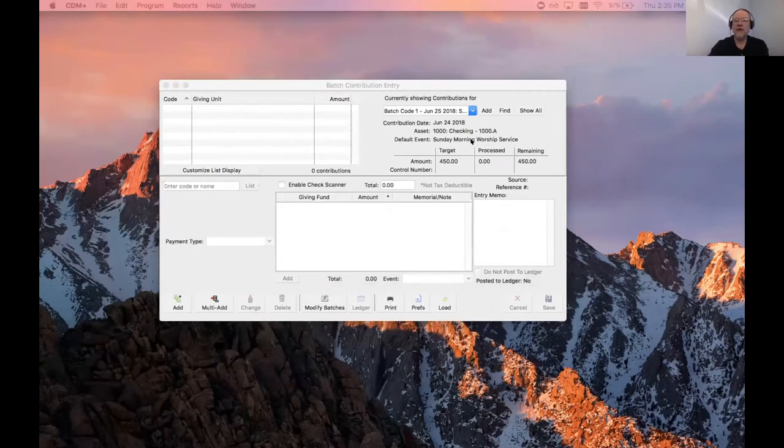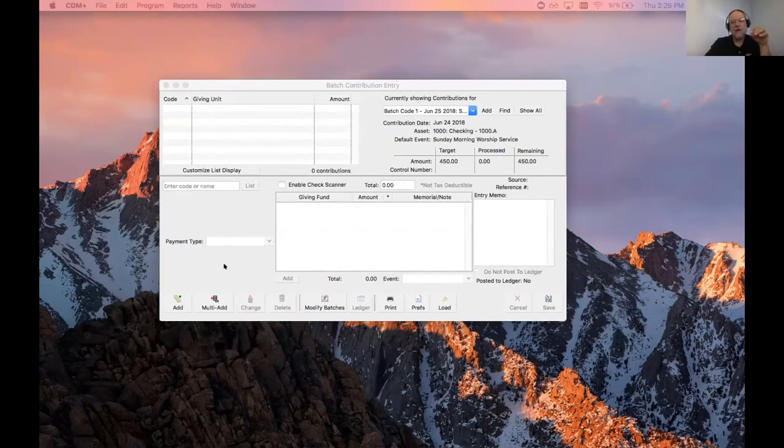Just a little bit of what we've got. Notice that here in this corner of the window, I have the amount that I entered as my total. CDM Plus is going to keep a running total of what I've entered so far and show me what's remaining, and hopefully I'm going to get to 0, and this is going to be in balance. I don't have the control methods enabled, but there are also ways to provide control numbers that provides another level of control. Have I entered this information correctly?